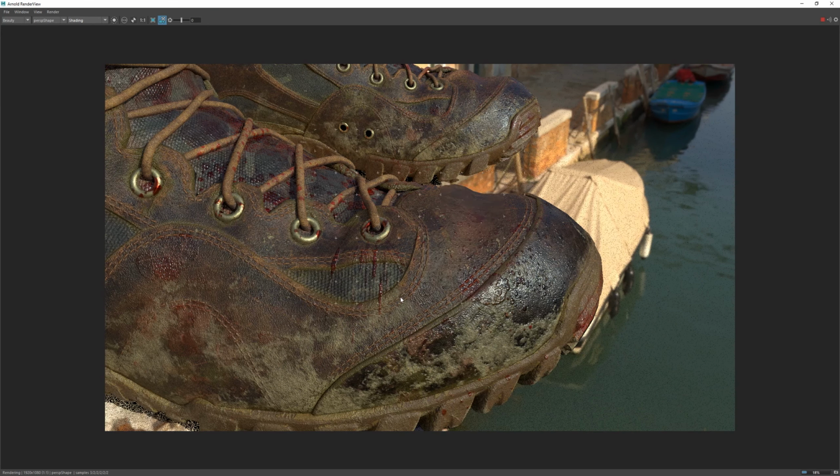Now you could get technical with it and notice that this mud here just sort of stops. And that's absolutely true. But I think I'm good with it because, oh, and I've got to smooth the loops here. Actually, no, I think they are. I'm actually good with it because this is not a focal point of the little project that this is going to be used in. These are going to be worn by a character, and we're not going to be zooming in. We're definitely not going to be this close to those boots, but it's nice to know that they actually kind of hold up at this range. So that is quite impressive.